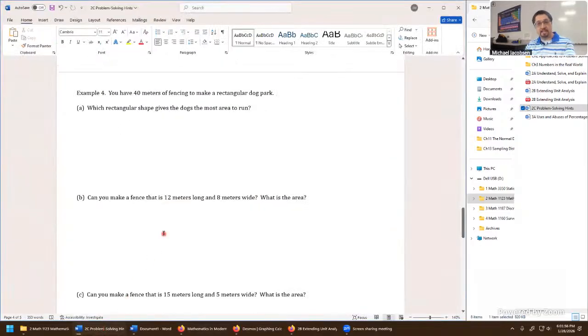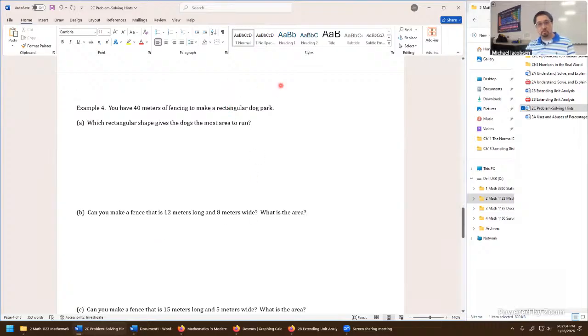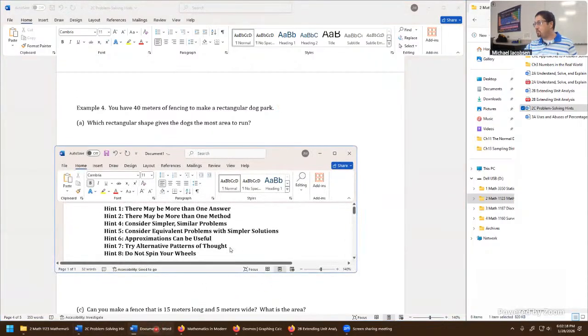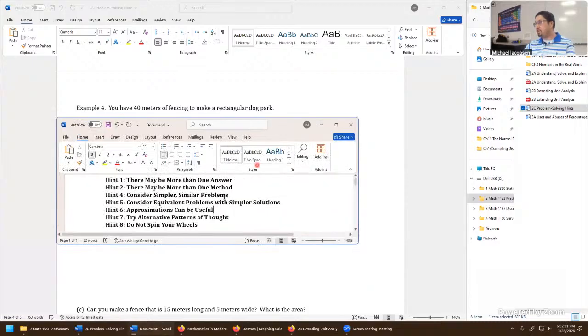In Unit 2C, there are a lot of pretty challenging problems, and some of these are not easy to start unless you have looked into the problem quite a bit, have a really creative mind for problem solving, or maybe read the examples in the book like I did, which gave me a good idea how to attack these kinds of problems. The idea with every one of these problems is they're meant to tie in somehow with the author's problem-solving hints 1 through 8. We're not going to hit on every single hint exactly, but a lot of these do match up with some of the problems.